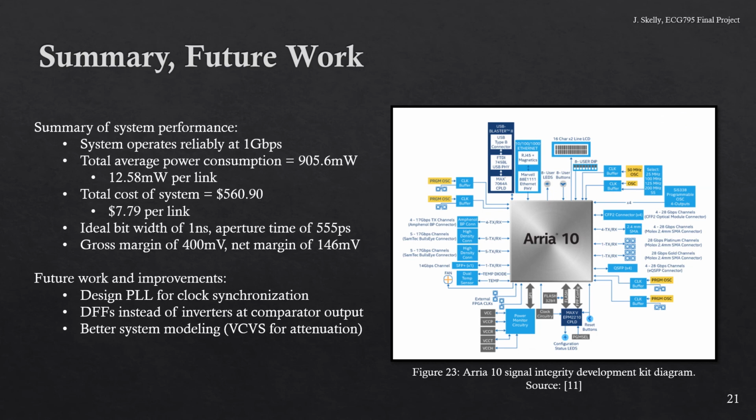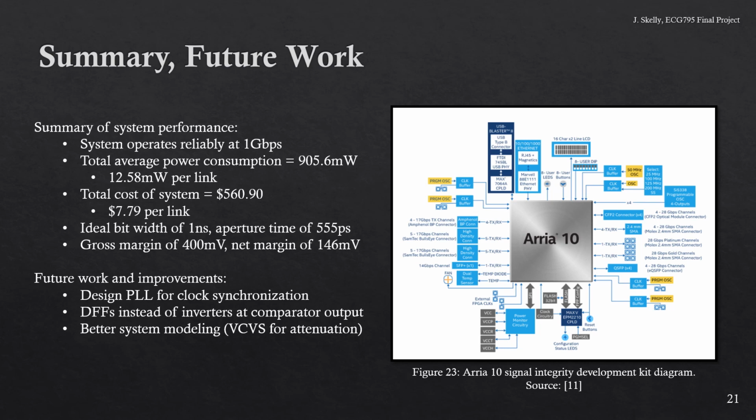Future work on this design consists of improvements to both the line model and the system itself. A higher attenuation, which is much more likely in real life to occur, can be modeled on the line using a voltage-controlled voltage source. Modifications to the system include D flip-flops instead of inverters to regenerate differential signals at the comparator output. The single-ended output can be fed into the D flip-flop clock inputs, and one D flip-flop data input could be tied high while the other is tied low. This would produce differential signals and eliminate the delay introduced by the inverter in the current design.